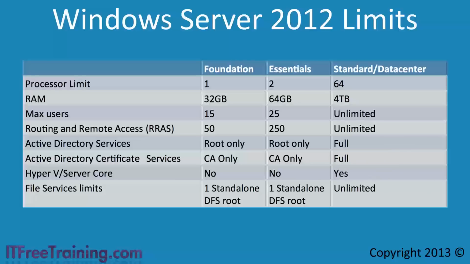The last limitation is with Distributed File Services, or DFS. DFS allows the administrator to create a single file structure containing many different file shares on many different servers. It also supports replication between different file shares. The Foundation and Essentials are limited to one standalone DFS root. Standalone means the DFS root relies on one server rather than storing the DFS in Active Directory. This means that if the server that is holding this DFS root were to fail, all shares in that DFS would not be available. Foundation and Essentials support one standalone DFS root, while Standard and Datacenter support an unlimited number and also allow the DFS root to be stored in Active Directory.